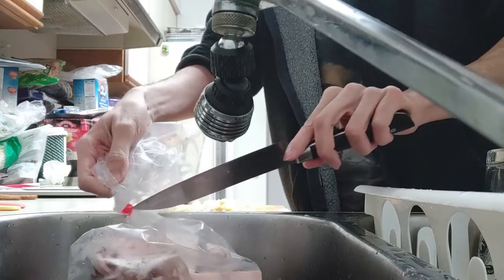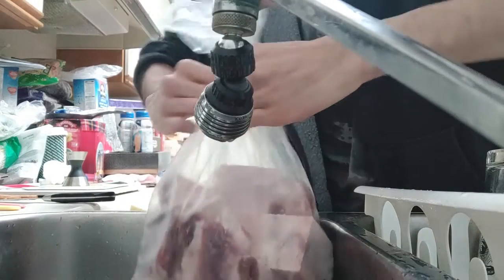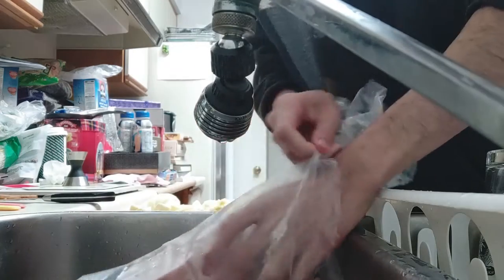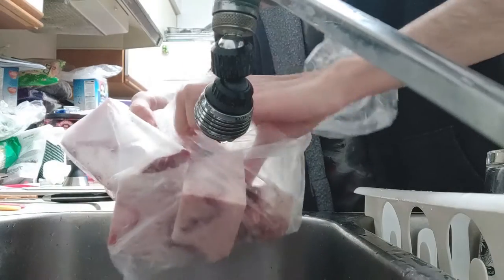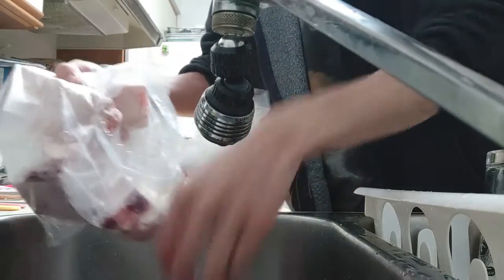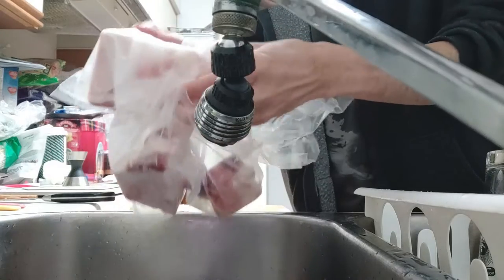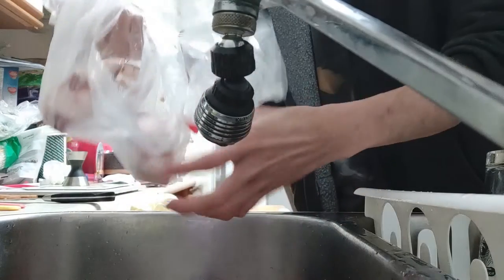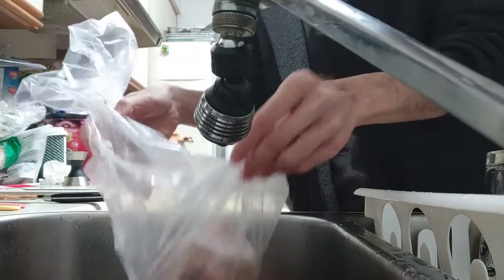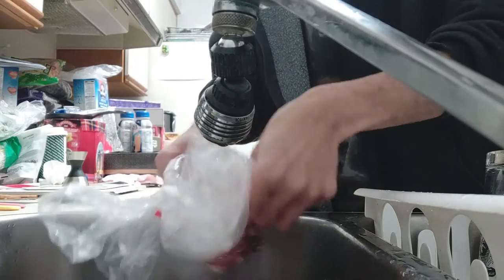Alright. I pull these out. Oh boy. The dude said this was about 4 pounds. Is that okay? I was like, yes, it is. Maybe I might just chuck all 4 pounds in. I don't really know. Alright, so just gotta rinse these off. We'll leave 2 chunks in there, which is probably the remaining pound. Yeah, you know what? We'll just do all 4 pounds. It'll be more concentrated. I'm okay with that.